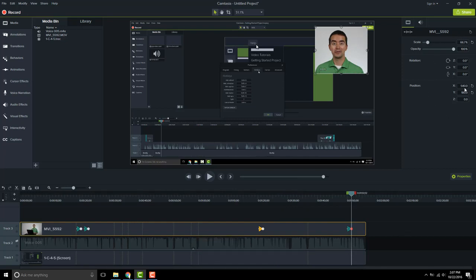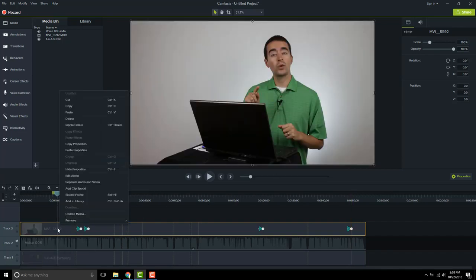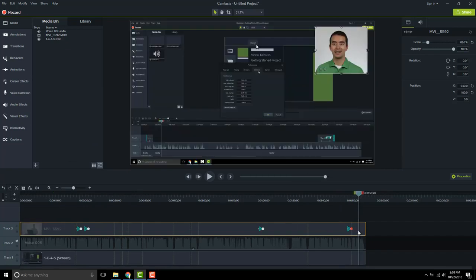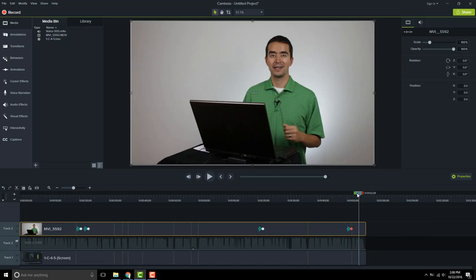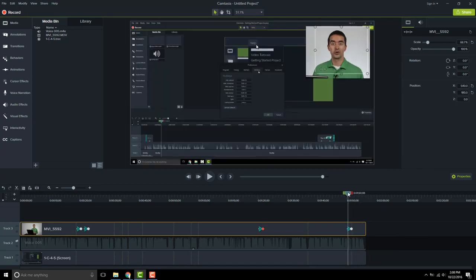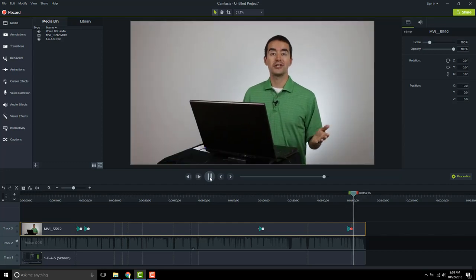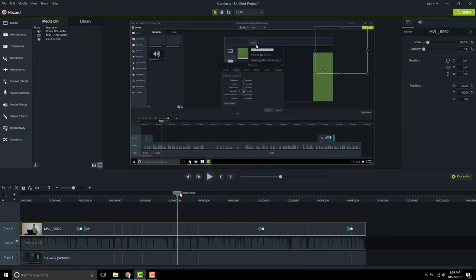Now, I can make all those changes here and here, but remember the easy way to do that is to bring my playhead over here, right-click, and let me copy these properties, and then come back over here with my playhead, right-click, and let me paste these properties. So now before this animation, it's smaller. I hit play, and it goes back to large size, and I talk, and I address you without needing to see anything on the screen. So this is a way that we can combine these.